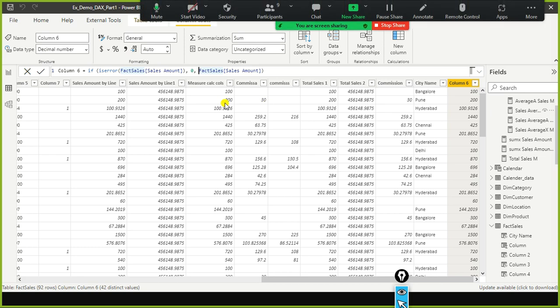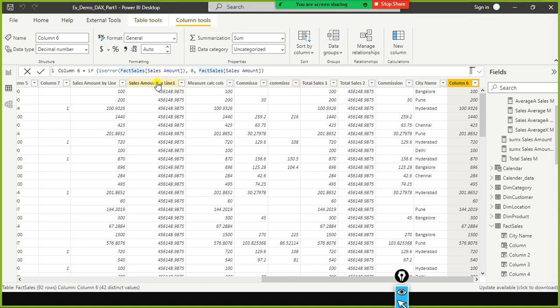In that case, the total sales amount is your denominator. For example, let's say this record's sales amount is 100. 100 divided by the total sales amount, and then the percentage is that into 100.